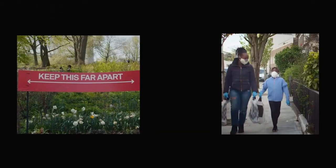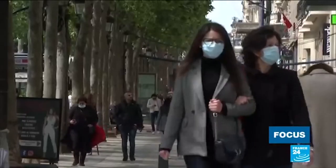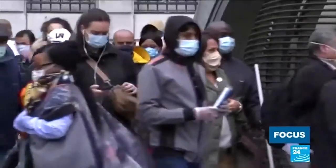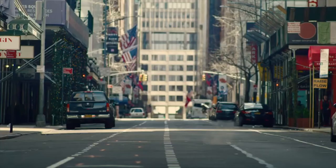Masks. In the midst of the health crisis caused by COVID-19 where we find ourselves, we must protect our health and that of those around us above all else. Masks have become our best ally for the prevention of the spread of this virus. But what is its origin? Since when are they used? In today's episode, we'll be checking out everything there is to know about masks.